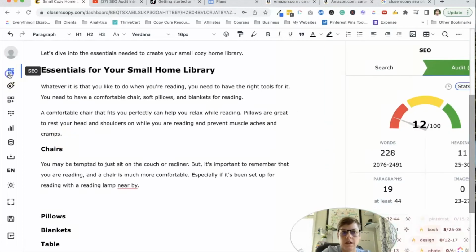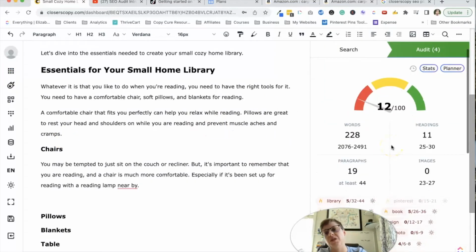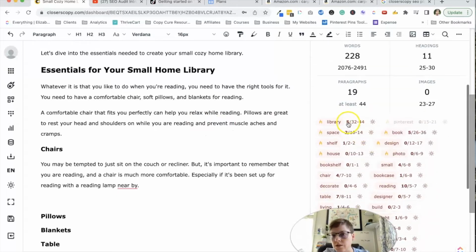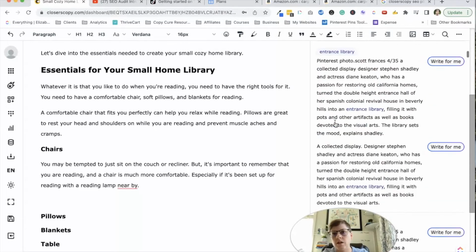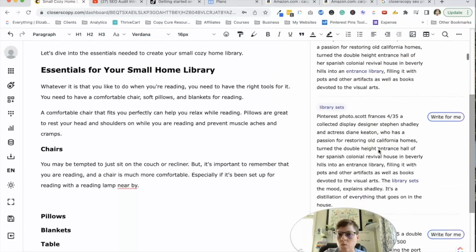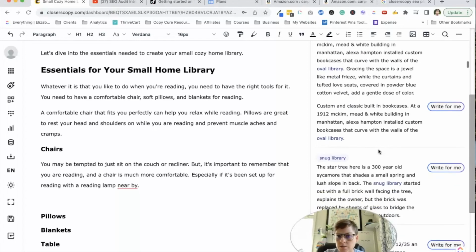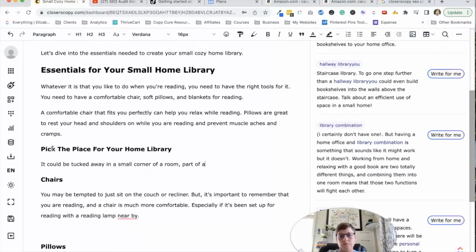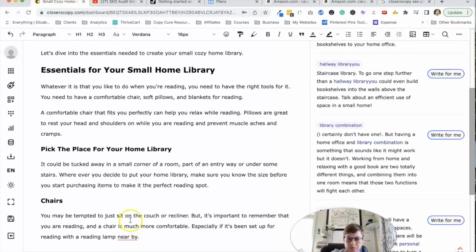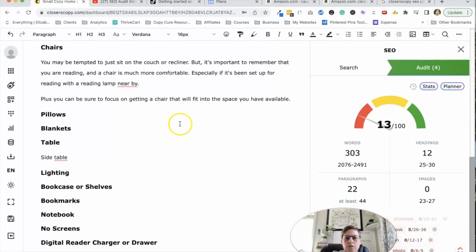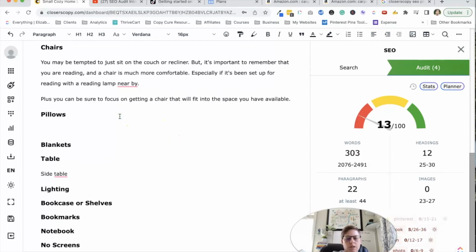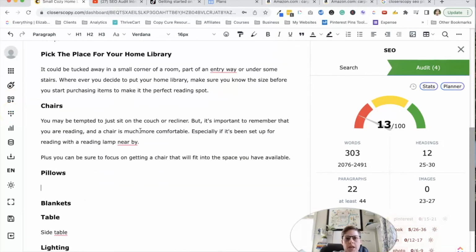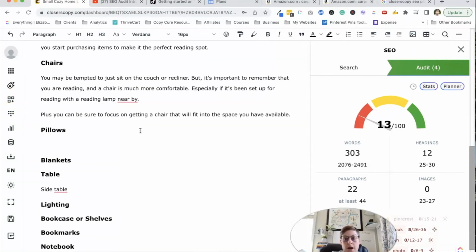All right, let's go ahead and look at SEO. So I'm at 12, which again, not ideal, but it is showing me how many of each I have. And one of the things I can do is click on here and see in what context this is being used. So I would just keep going using the various tools, long form, frameworks, and workflows to write my content until I'm happy with it.